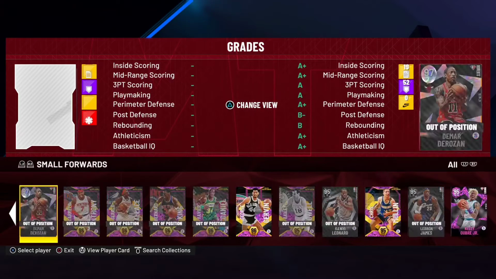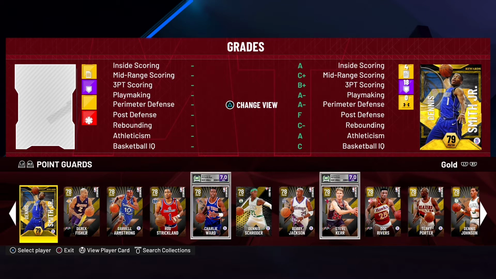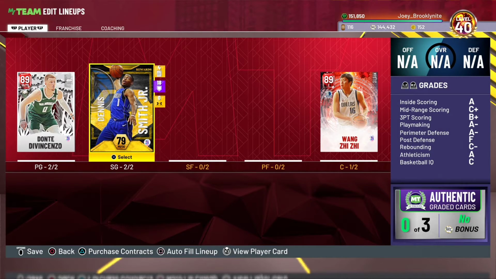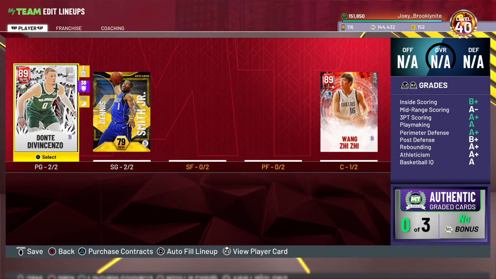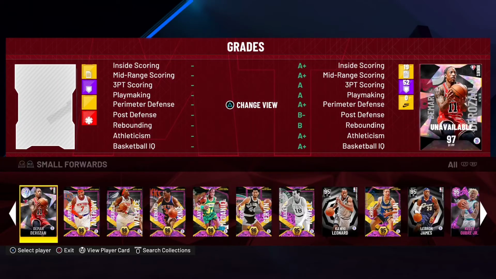Okay, and one of the gold cards I was talking about when I said do your challenges, he even pops up as the top rated point guard in the golds. Dennis Smith Jr., I mean, he's 6'2". I probably should run him at point guard, but Dante's better. Dante's 6'4", 96 defense. His defense is crazy, so I want him to play against the opposing team's point guard. If I'm running up against a bad matchup where somebody's got a good shooting guard, I can switch off and put Dennis Smith Jr. in.